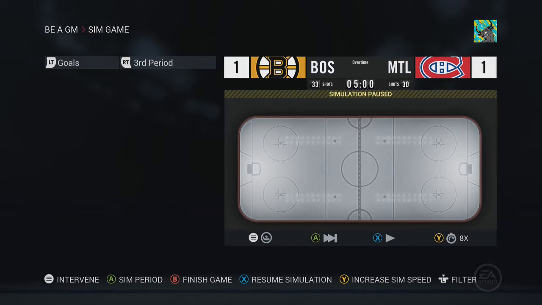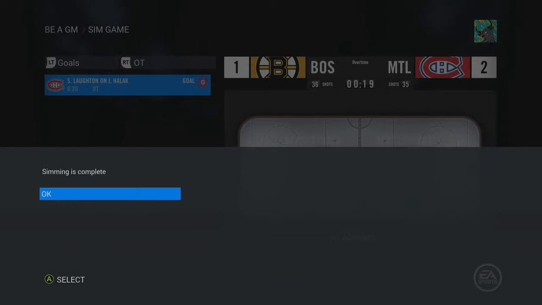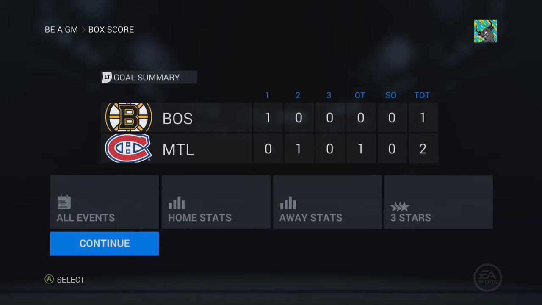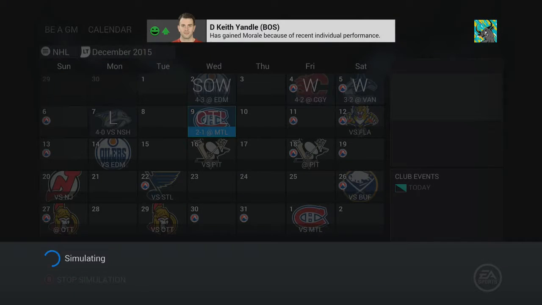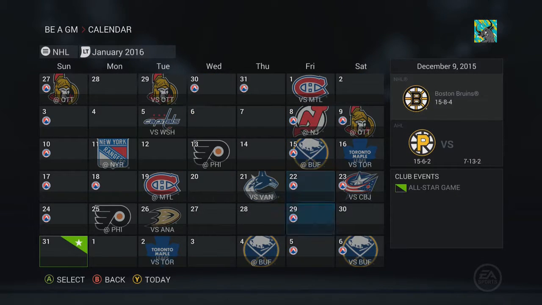We're going to overtime. And in overtime, it's going to be probably a shootout round. Oh, I spoke too soon. Scott Lawton scored with 20 seconds left. So we lose 2-1 in overtime to Montreal, our bitter rivals. That's fine. So I'm going to sim another 25 games, and that actually should bring us close to the All-Star game. Actually, maybe closer to the trade deadline. So I'll see you guys.